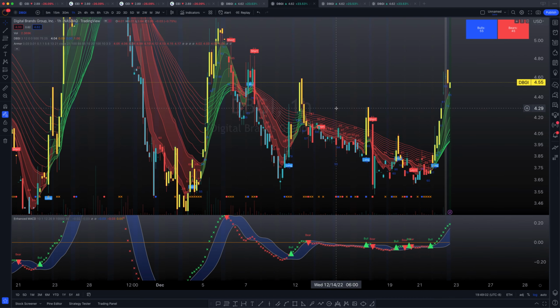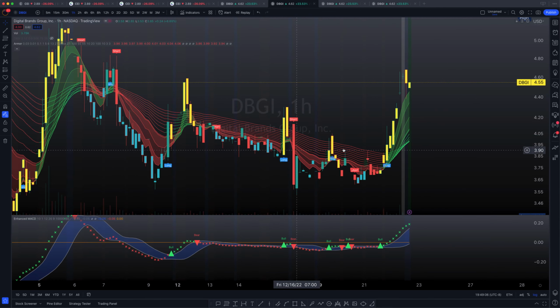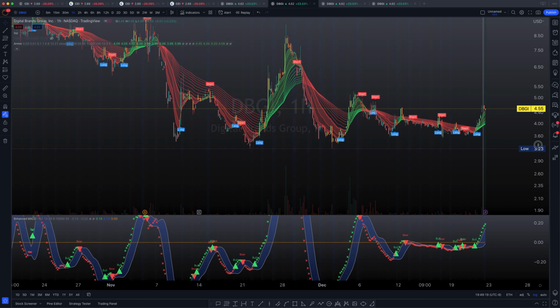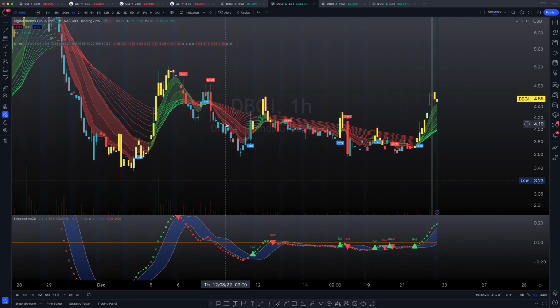All right, you guys, so we're going to take a look at first the ARC Armor indicator. The Armor indicator is comprised of several exponential moving averages, which are placed very close in proximity to each other, algorithmically placed within the chart so that we could gauge this type of wave of motion, or directional waves. In doing so, we actually do get some pretty cool signals.